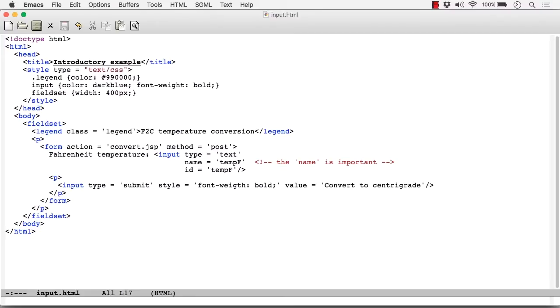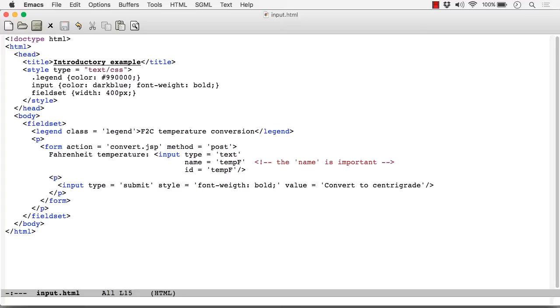Others, such as Java, and that's the important part, focus on the name attribute. So you can see here, I've got an attribute, which is just a key value pair with equals as the separator. Name is the key, and the value in this case is tempf. The name is arbitrary, but it's important for me to remember because my code needs it.